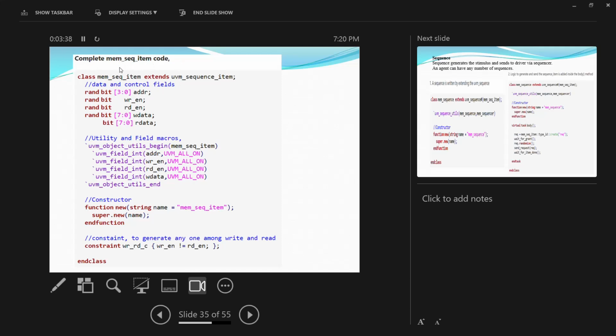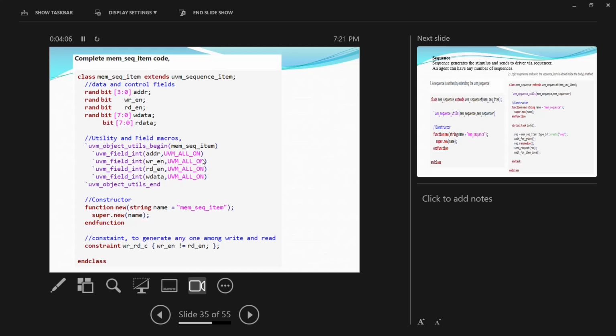The class name extends from sequence item, and then we have the data and control fields. After that we need to register it between the utilities and field macros: `uvm_object_utils_begin`, memory sequence item, and the field names, address comma UVM_ALL_ON.